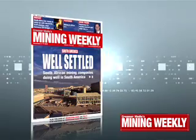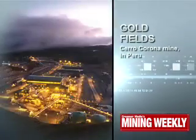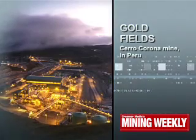And in Mining Weekly this week, read our cover story on South African mining groups that are doing well in South America. Harmony Gold CEO Graham Briggs says that in the light of planned electricity price hikes, South Africa Incorporated needs to come up with an electricity tariff solution. And we report that Gold Fields may build another gold mine in the Andes.